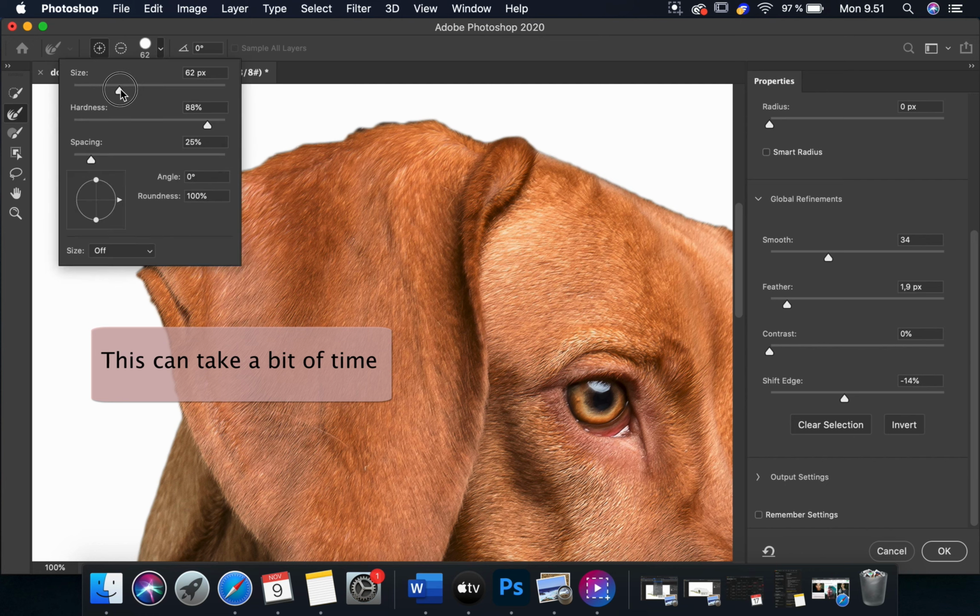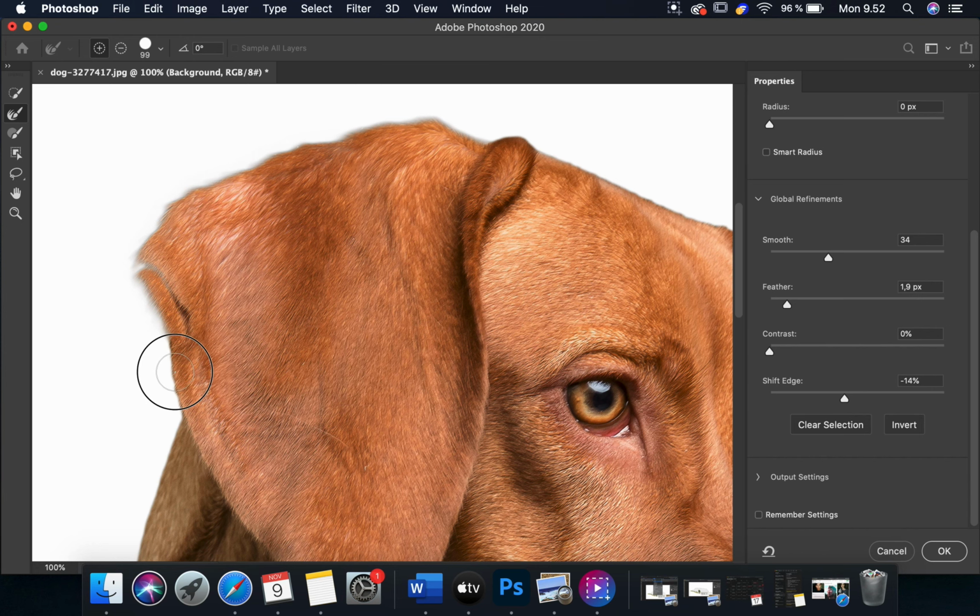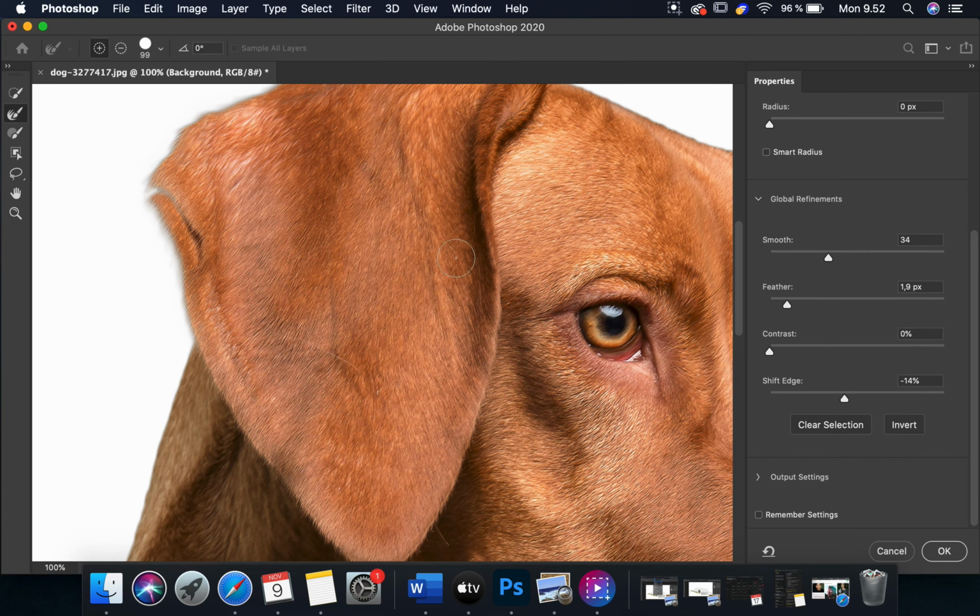Maybe let's go a little bit bigger so we can see it more clearly. So now you can see that it has done a more hairy kind of texture that is going to look more natural for this extracting with the animal.